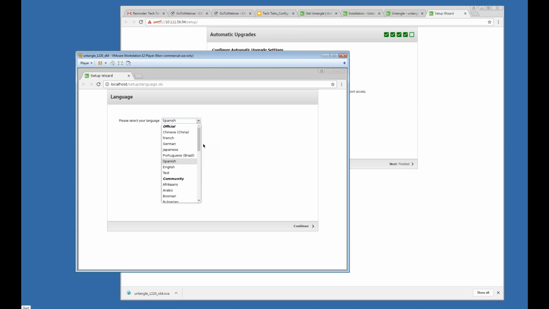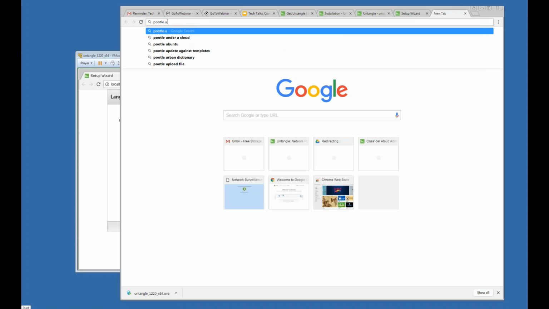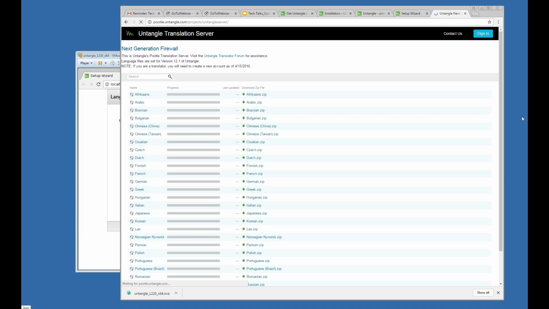Pretty strong on our community support is Brazilian Portuguese, Spanish, and Chinese and Japanese are quite heavily used, and so they're quite supported. Again, you can see that more on our Pootle site to see all the languages used for our translations.